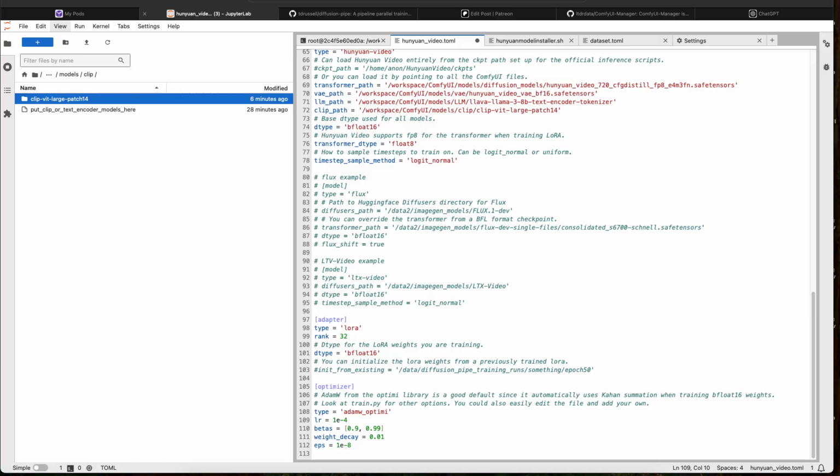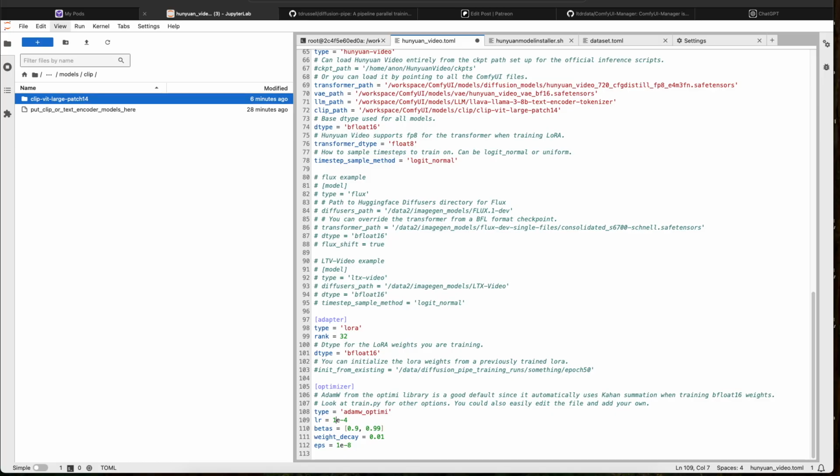So I would recommend either 1e to the minus 4, which has gotten good results, or you could do 5e to the minus 5 if you want to be more precise and you're okay with waiting. It might take a day to train at 5e to the minus 5 to get good results.